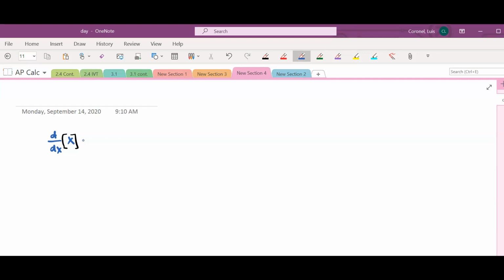So we're gonna approach this through the limiting process. Remember from chapter 2 we had the limit as h goes to 0. It was like the big formula. Let me write that in red so it stands out. We had the limit as h goes to 0 of f of x plus h minus f of x all over h. That's one of the limit formulas. So if we use this formula for this derivative, right?